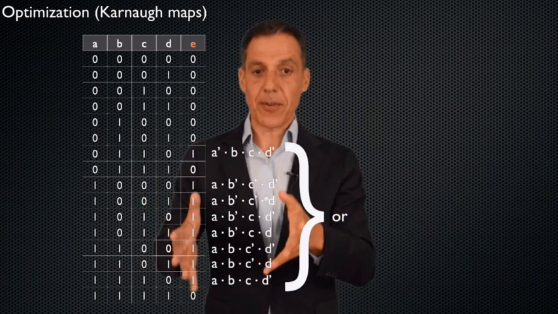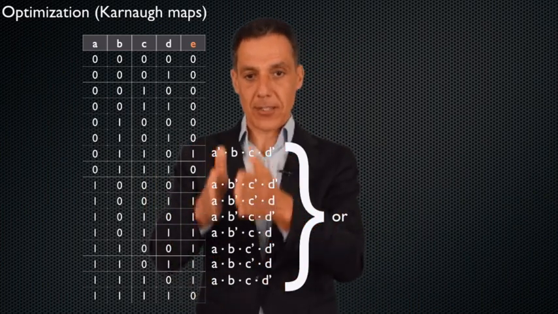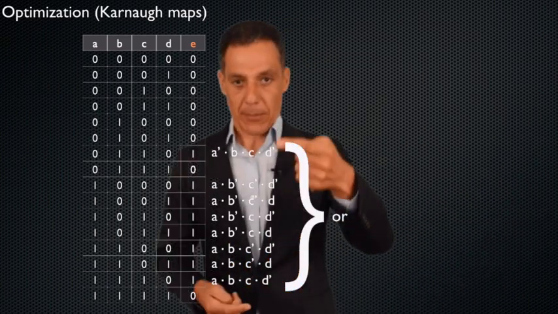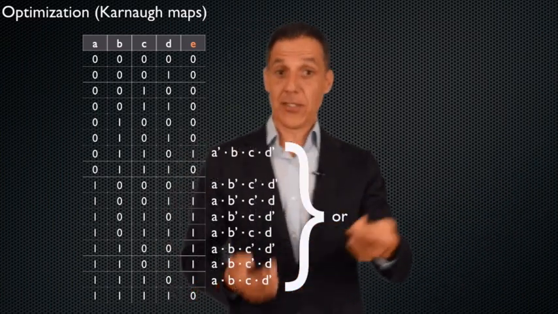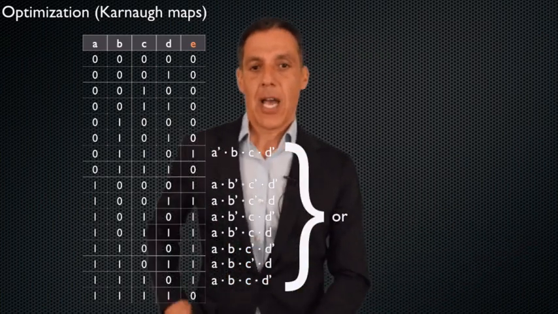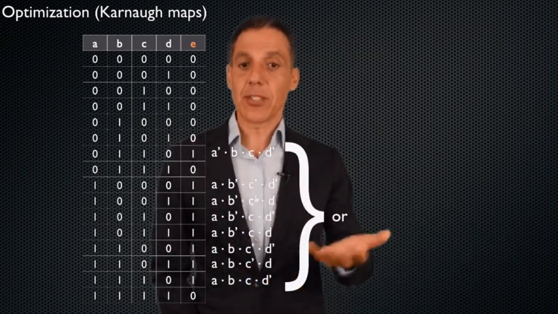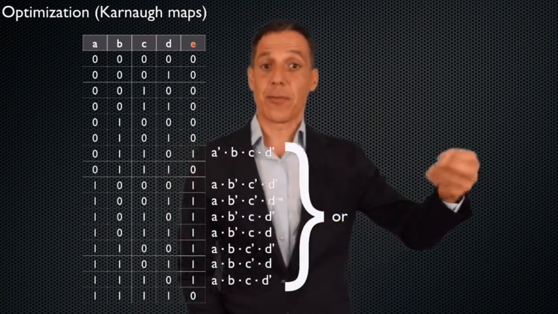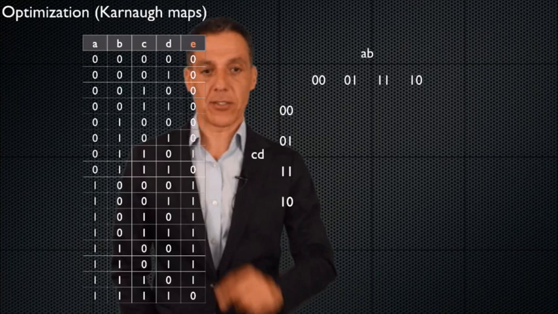Okay, and you can see that there's a fair amount of circuitry. All those AND gates, all those little dots, each corresponds to a gate, which corresponds to 2 transistors. I'm going to have ORs to combine all of these. Those correspond to 2 transistors. And as I said earlier, it'd be nice if we could try to reduce the number of gates and therefore transistors and therefore the amount of space on the underlying circuitry.